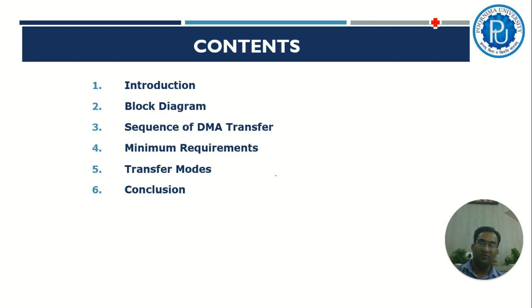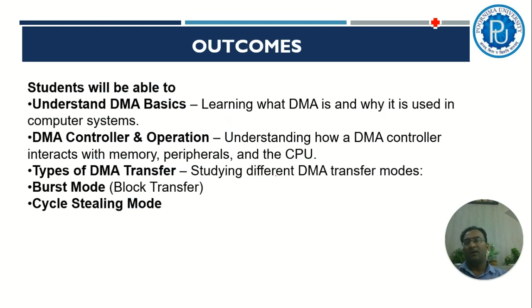Basically, there are four transfer modes. We will see each and every transfer mode in this particular section. Now, after this lecture, the students will be able to understand the DMA basics. They will learn about DMA and why it is used in the computer system. Then they will have a good knowledge about the DMA controller and its operation, that is how this DMA controller interacts with memory, peripheral, and the CPU.